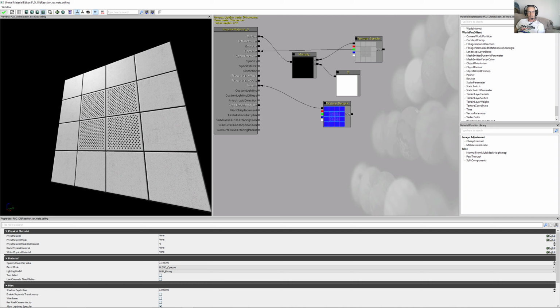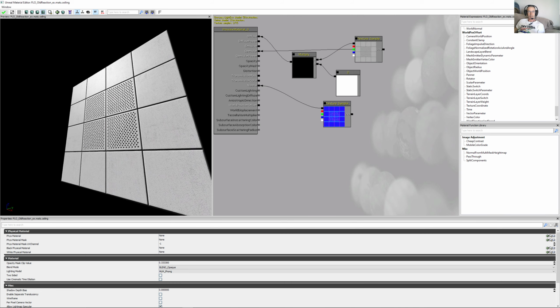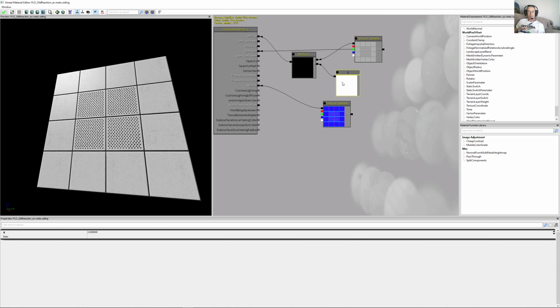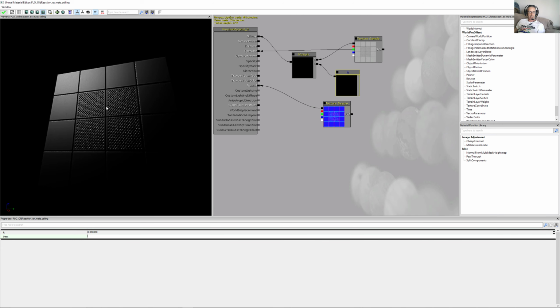You'll see instantly it's got that sheen. Now if I set this color node back to 0, you'll see it changes instantly. So 1 should be the correct color.